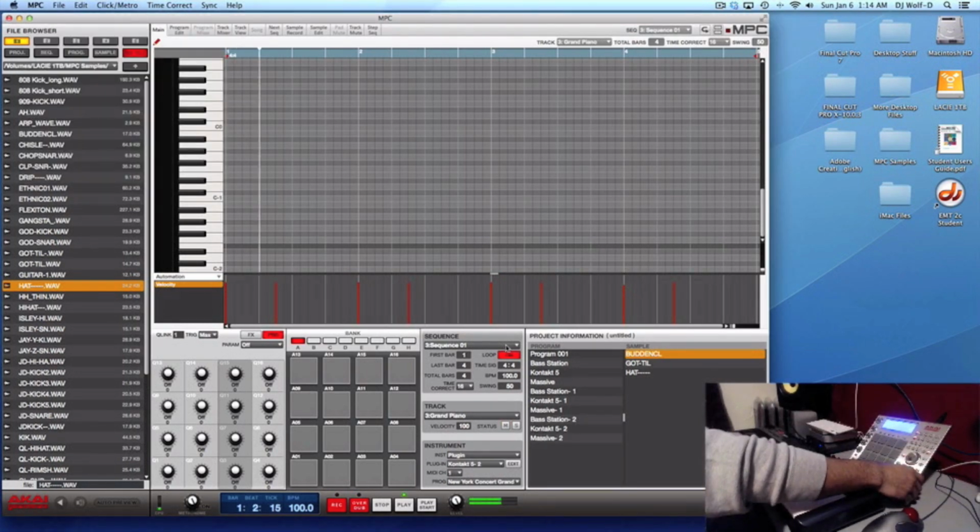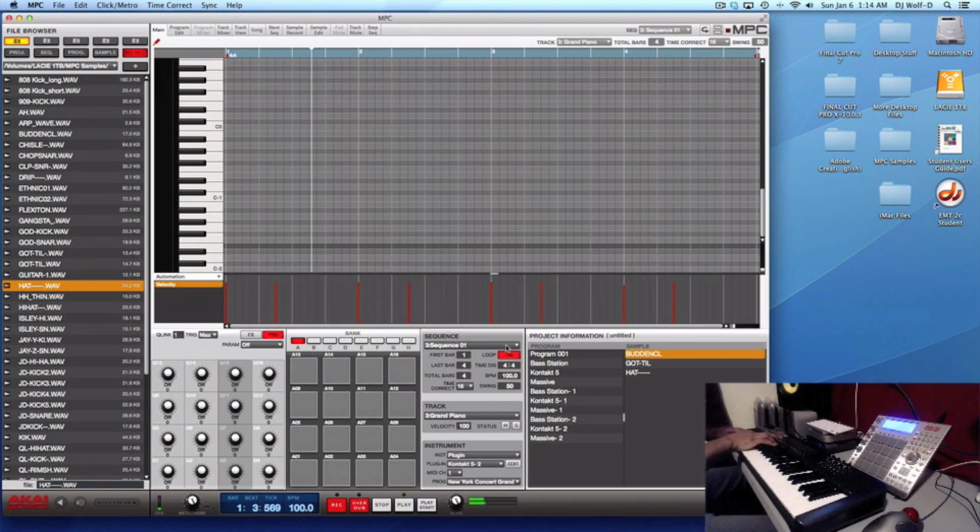And alright, another piano part here. I'll record over the pianos I already have there.